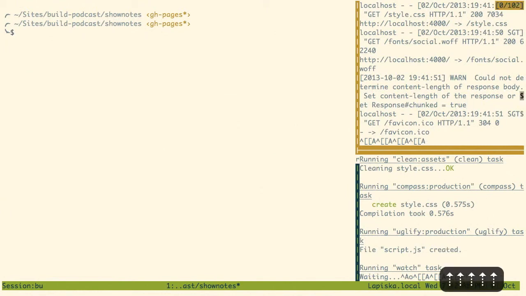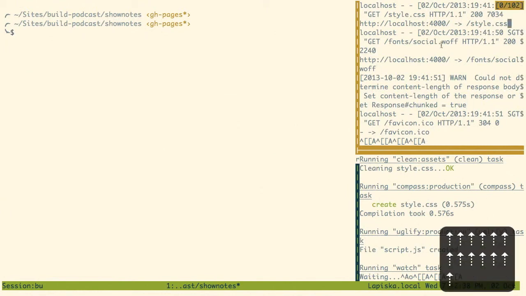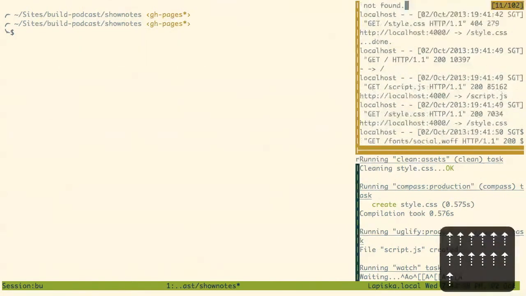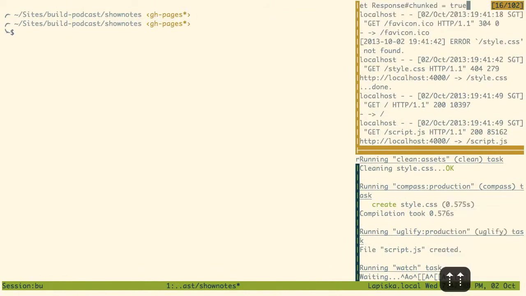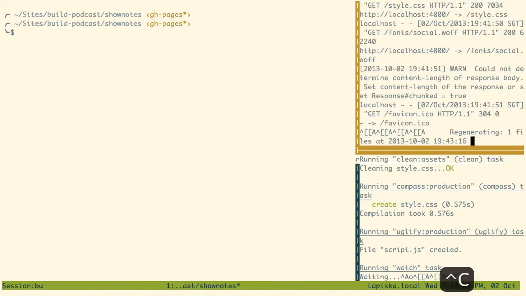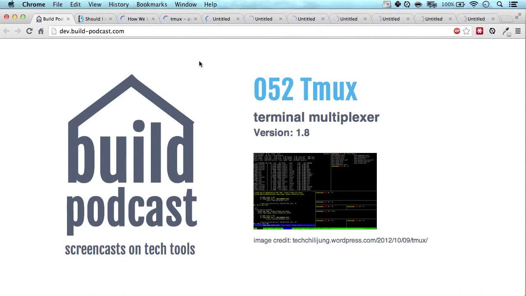And once you do that, notice I can simply go up. I can also copy paste text here. And you can even scroll up to the portions that were away from the view. And you can also simply scroll down. All right, so let me go ahead and exit everything and come back to the main command line. And yeah, that was a little bit about Tmux, an introduction to it.